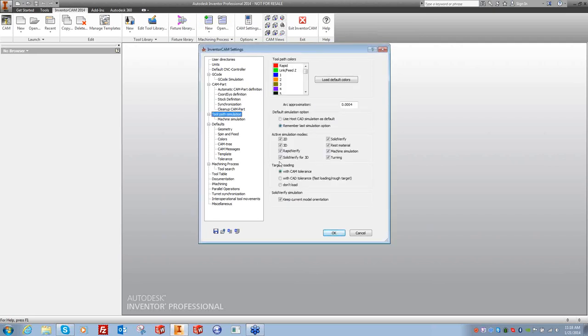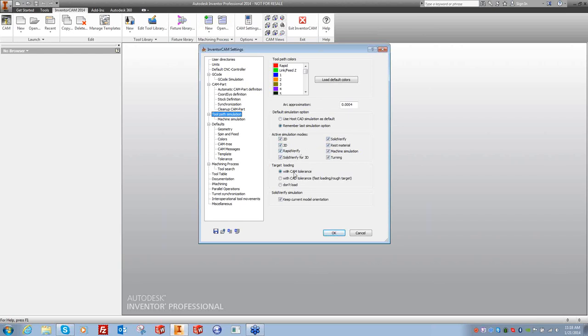Toolpath simulation. You have 8 different simulation modes when you go into verify. If you don't have machine simulation, which by the way only comes in a 5-axis software package, or if you purchase it individually, you can deselect it. There's no reason to see it in your 8 different options. And you might find that you're using maybe Solid Verify and Turning and maybe 1 or 2 of the others. You can have just those showing when you go into Solid Verify.